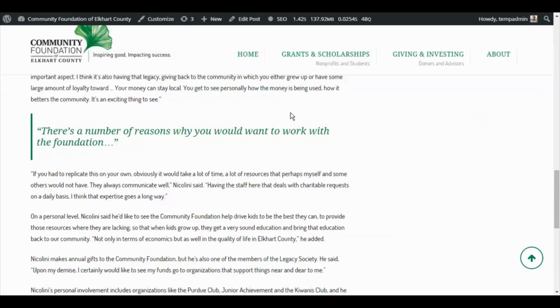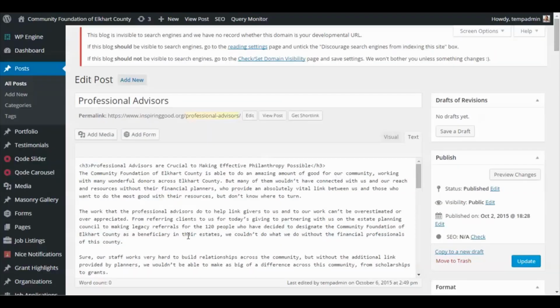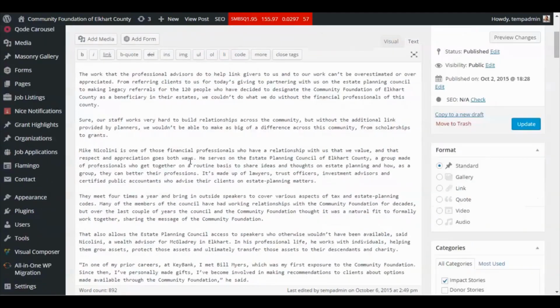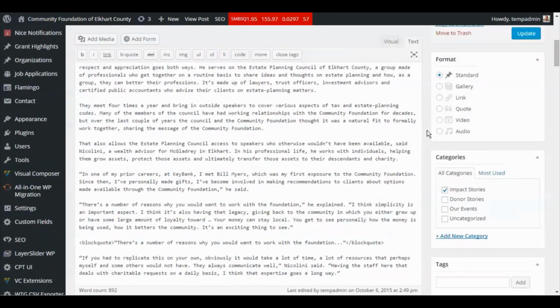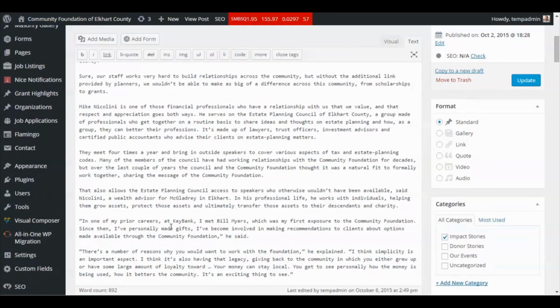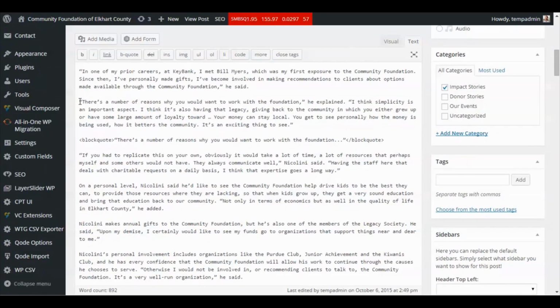So let's go back into the edit post area and we'll show you where the block quote feature is. When you're within your blog post and you find a nice little quote that you want to really stand out for people to see, the best way to do this is to be in the text tab. Let's say this is what I did. I took this quote right here and copied and pasted it down here, and since this isn't the full quote and there's more, I just added the dot dot dot to it.